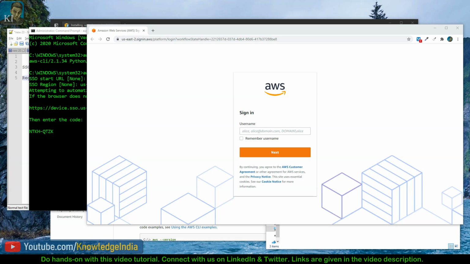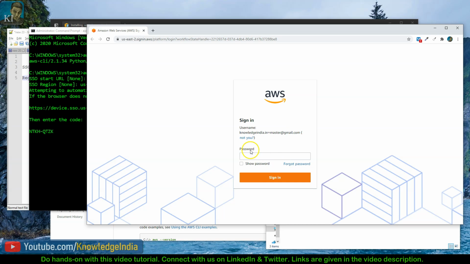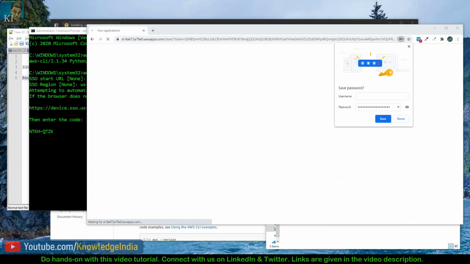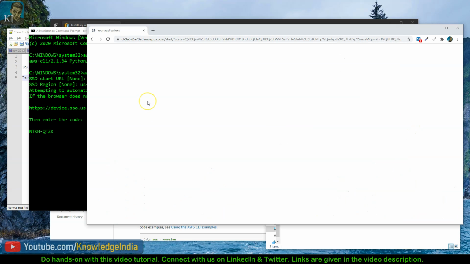Let me pick up the username and password and put them here. I'll first put the username, say next, and then I need to put the password. Please pay attention that I'm not putting any password in the command window. It has just opened up a browser, and that's where I'm putting the credentials. I'll press sign in, and I'll say don't save this.